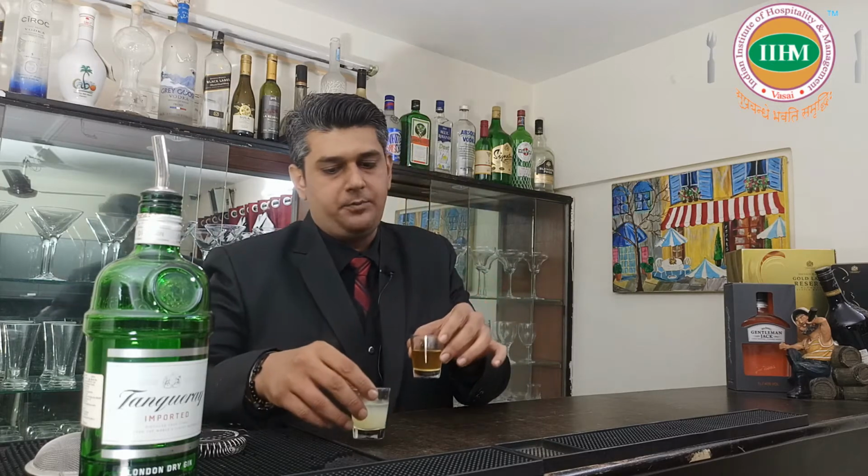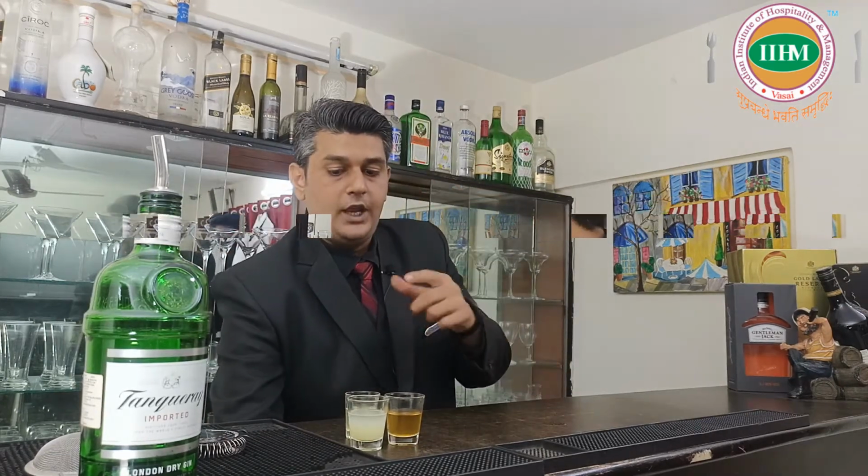So let's start with our second cocktail, that is gin and tulsi, and we also call it GNT. For that I'll need some of my ingredients first. So let me gather my ingredients. The very first thing that I'm going to need here is lime juice, a regular lime juice. Then I've already made a homemade jaggery syrup, that is basically just warm water and some jaggery in it. And we are also going to use some egg white. Using egg white in a drink will give you a good foam and a good texture to your drink. We are using egg white here and some fresh tulsi, which we also call basil in English.